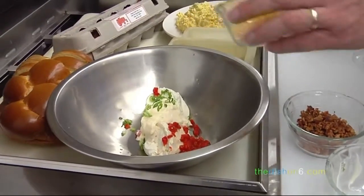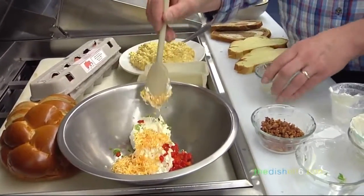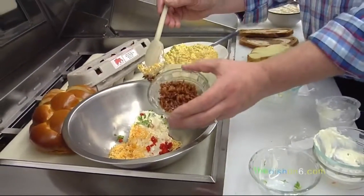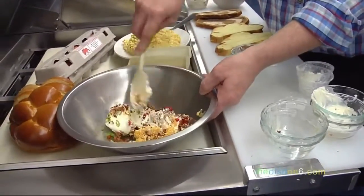I'm a Hellmann's guy. So then we have this chipotle smoky cheddar cheese. Sounds yummy. But any sort of smoked cheddar, just to add another little level of complexity to this. Okay. And then we're doing bacon. Oh yeah. Everybody loves bacon, right? So we're going to mix some bacon in here, and then really you just add your ingredients and mix them up.